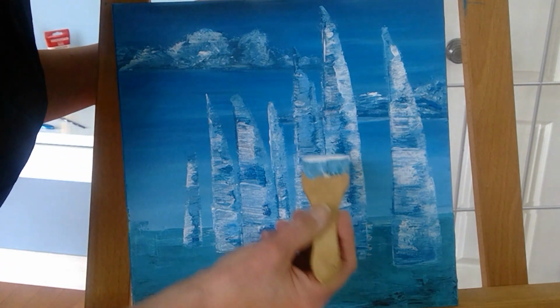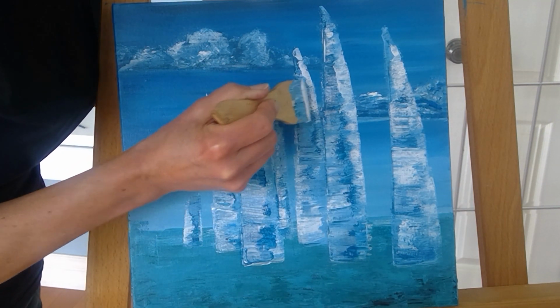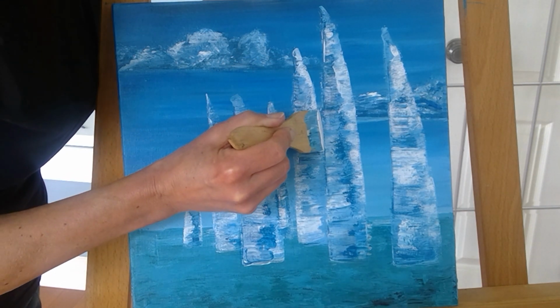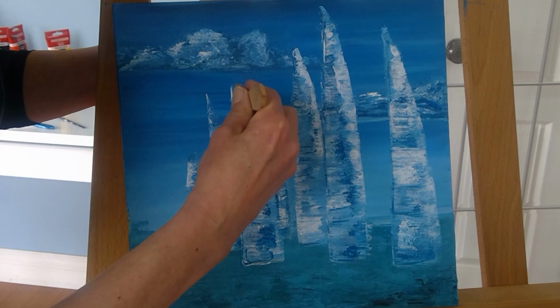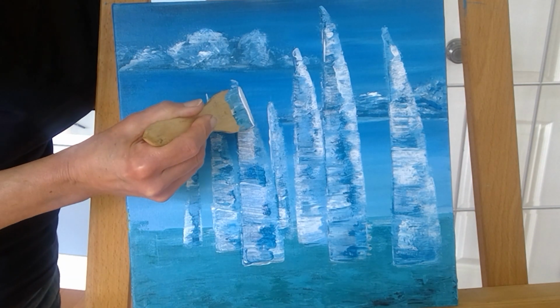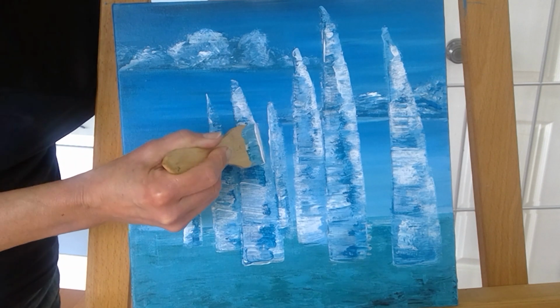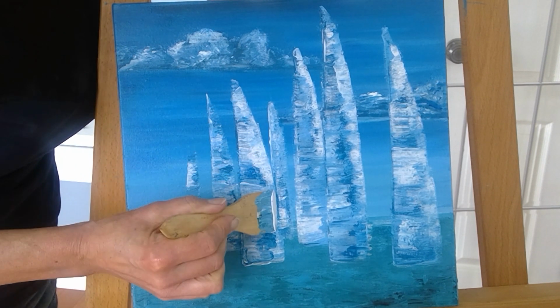Right, so I'm just going to go back a little bit and do a little bit more of that. Here I have that problem as well. Define it and say this is the solid edge of the sail. Here we have that as well. So we're going to go back into this way and then like this, just to create a nice edge. It makes it a little crisper and cleaner if you do that.